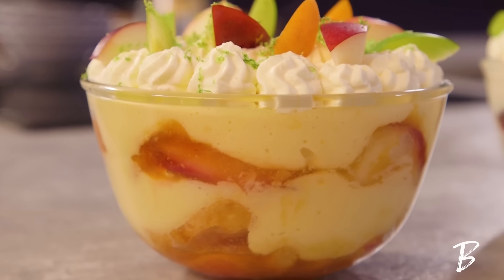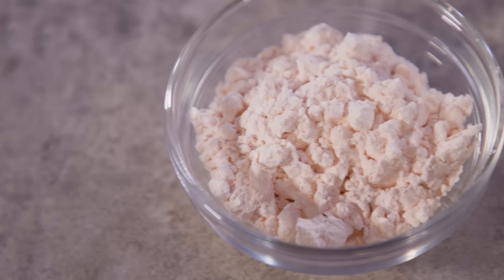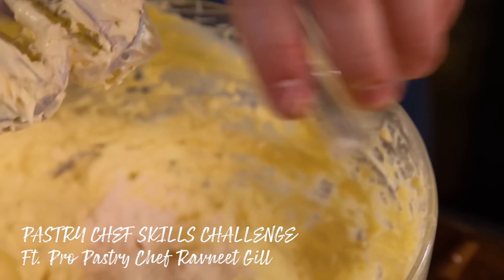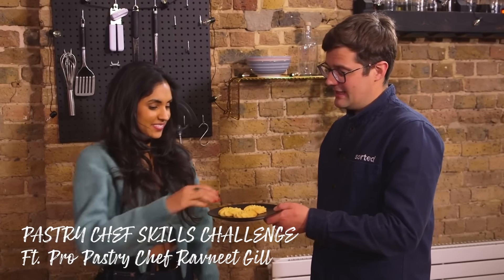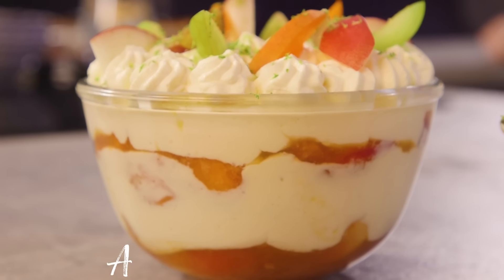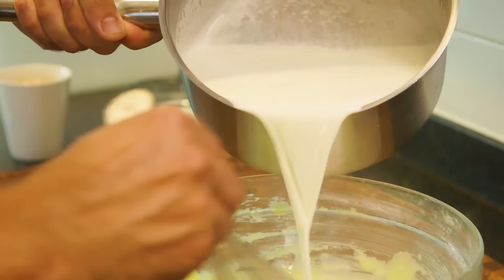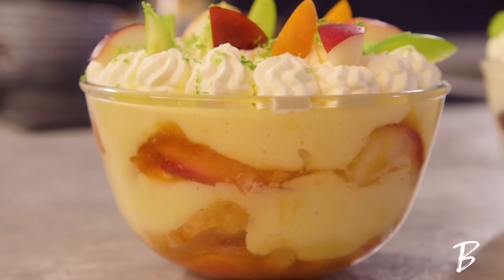I think B had ready-made custard — powder? You think like Ambrosia, out of a carton? You are both correct, but Mike you are more correct. The custard layer has been made with custard powder — it's essentially a flavoured, slightly coloured cornstarch, which we used in Viennese Whirls with Ravneet Gill. We've swapped homemade custard for Bird's custard powder. A, the one made from scratch, has egg yolks, cream and sugar, plus a little cornstarch for thickening. Whereas B is custard powder, which is predominantly cornstarch with a little flavouring and colouring.